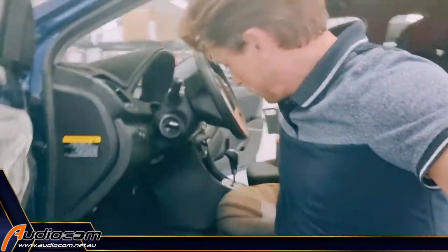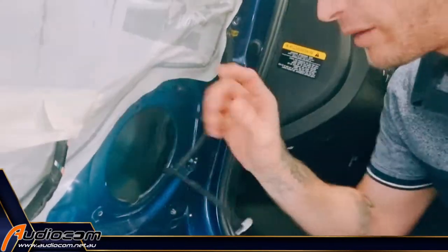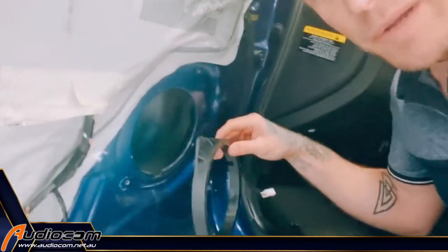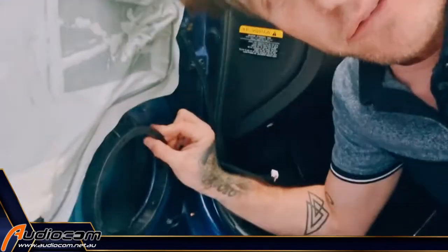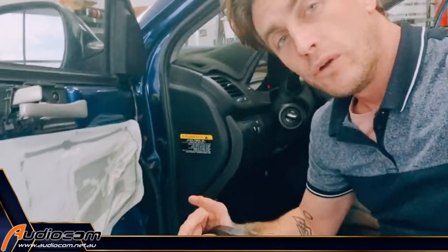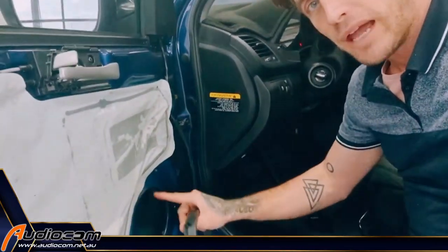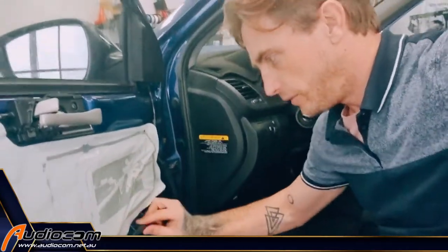Then we can mount in our aftermarket mounting ring, which is going to replace that and let us fit a good quality six and a half inch speaker — in this case, the Sonys. Now we've drilled out those rivets, that speaker can be completely removed and unplugged. You could just mount the speaker in this ring and screw it straight to the steel, but you don't want to. You want to space it out the correct amount with a specific spacer, because that brings it up to the level to sit in the right spot against the door trim so that the sound will project out correctly. If it's mounted back straight to the steel, the sound can be a little bit trapped in the door trim because it's sitting back from the door trim grill itself. So get the correct spacer on.